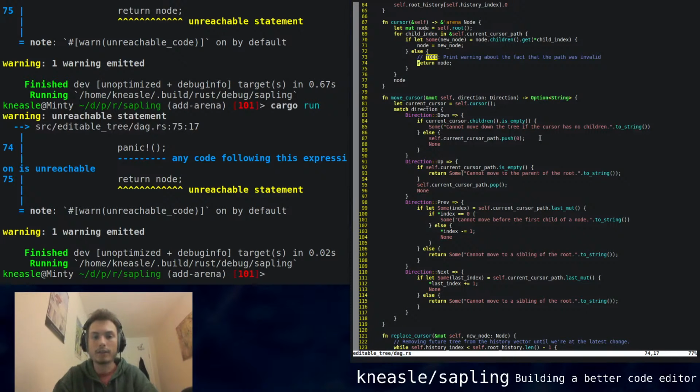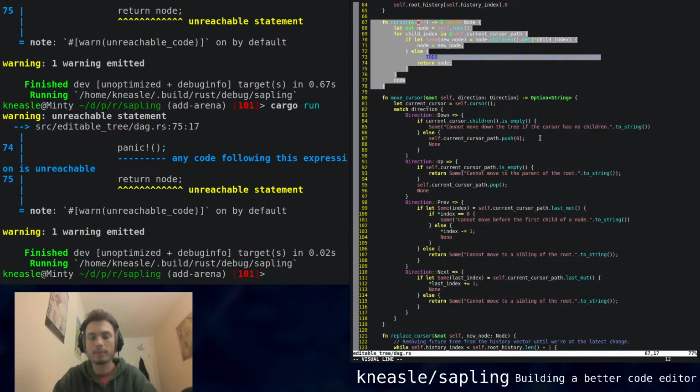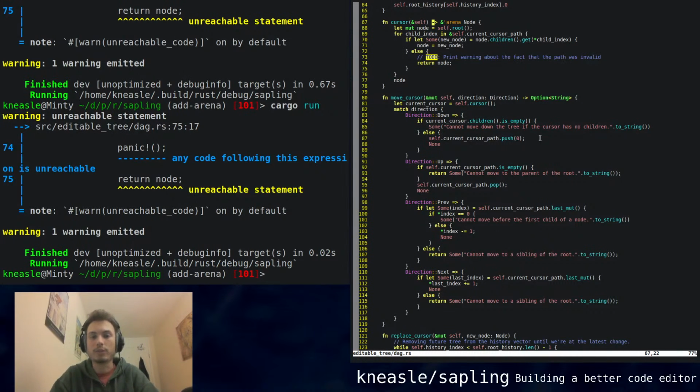We could potentially make another function called... So first of all, we could turn this into an iterator, but I don't really want to do that because that's a lot of complexity for not so much gain. And at the moment, I'm not worried about super optimizing Sapling because I just really want to find out whether a text editor like this is useful. If it's not useful, then there's no point having a fast but useless text editor. That can come later.